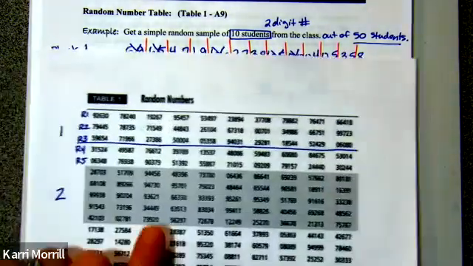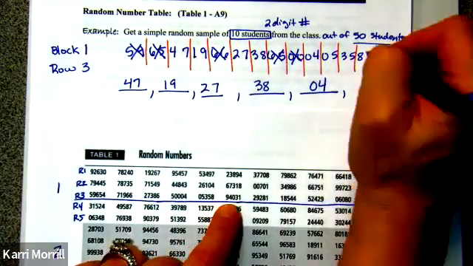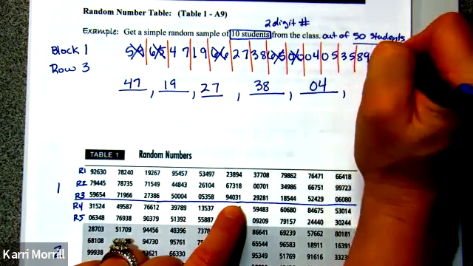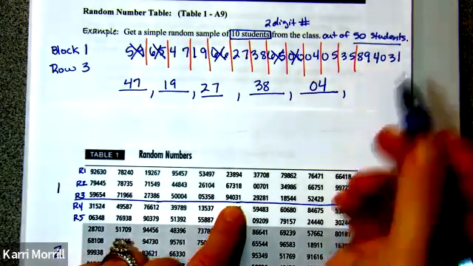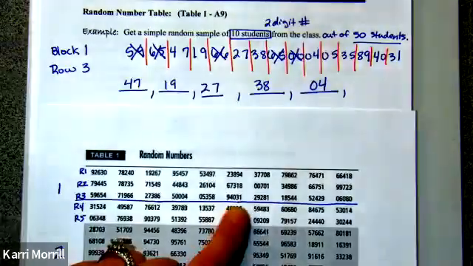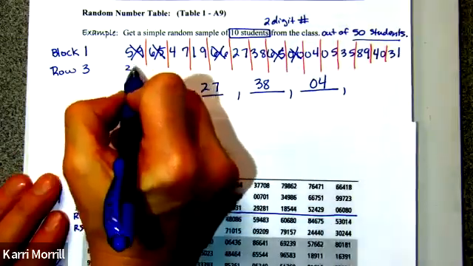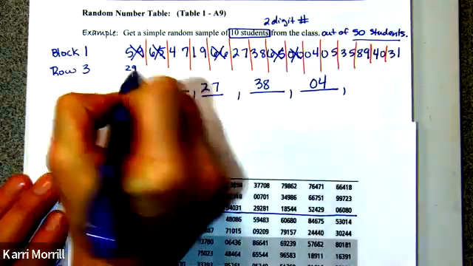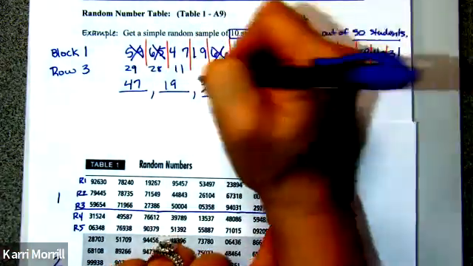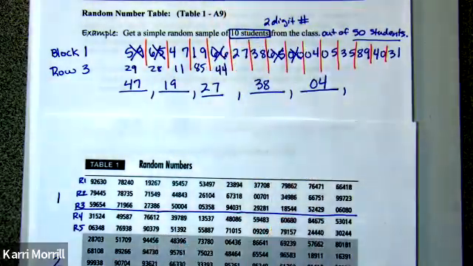So I'd have to go back to my table and see where I left off, which was after this one right here. And I could continue my list. And I'm going to do it right here. 9, 4, 0, 3, 1. And I'll probably have to come. We need to be able to separate them in 2s. I'll probably put this row under here. 29, 2, 8, 1, 1, 8, 5, 4, 4. So I've already kind of separated them as I wrote them down.